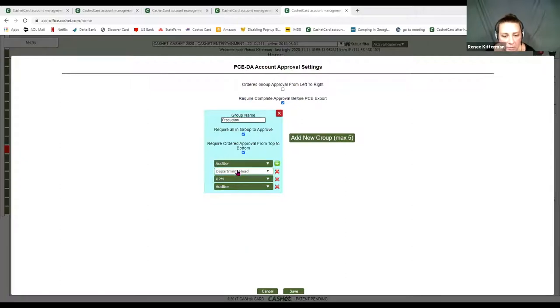You would then go in and establish your department head approvals. This is a very basic, common approval process that we have on pretty much all of our shows. I have it set — department head first, then auditor. As you can see, we can customize it to your needs. If you want the auditor to be first, we can have that. Then that auditor can send it to the department head for approval, that way they make sure they have all their coding.